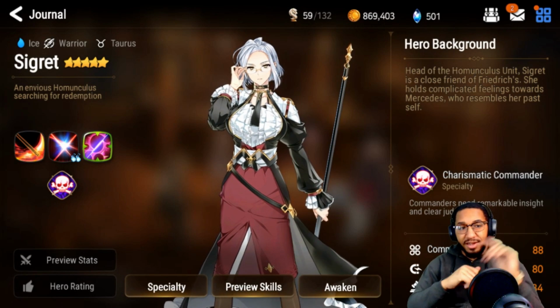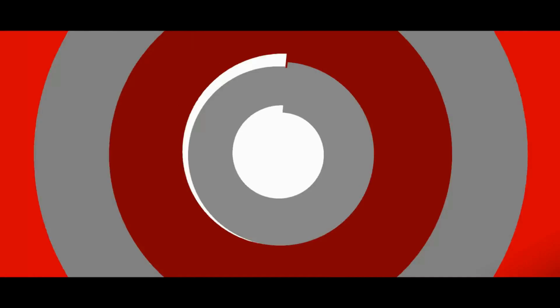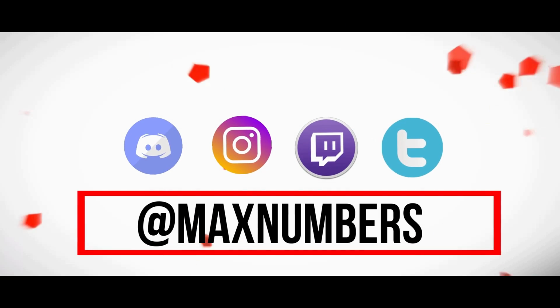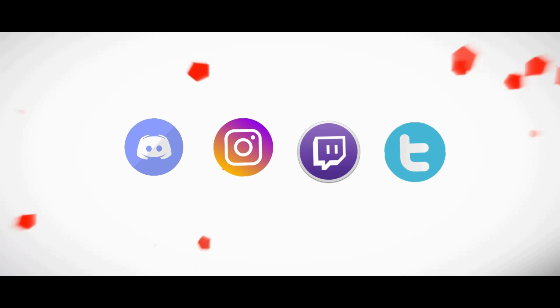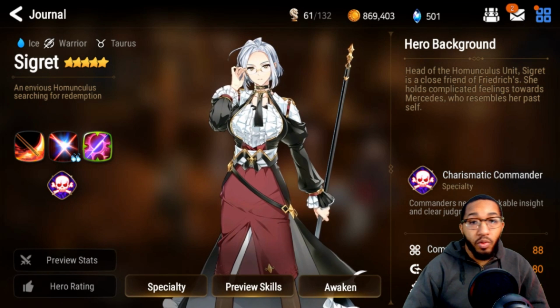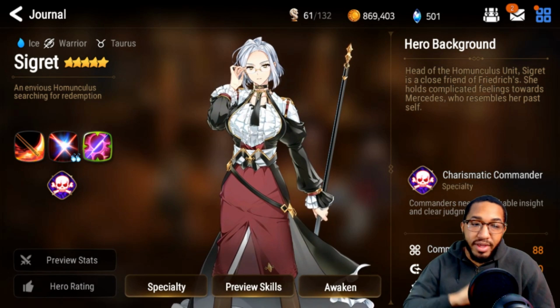Today we're going to be checking out Sigret. So today we're looking at Sigret. Sigret is a warrior of finesse who never fails to cut down the enemy when they are at their weakest.